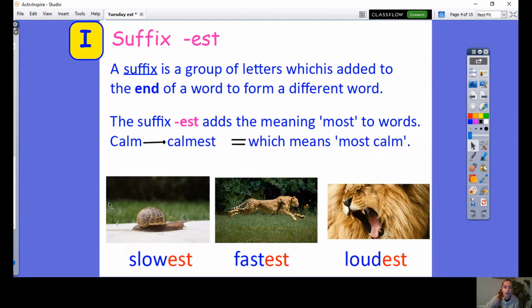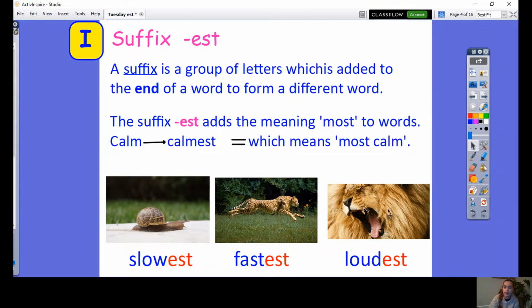So if I had, for example, 2 snails, I could describe one snail as being the slowest. So by adding the suffix est, the fast, we have a fast cheetah, but here I have the fastest cheetah.